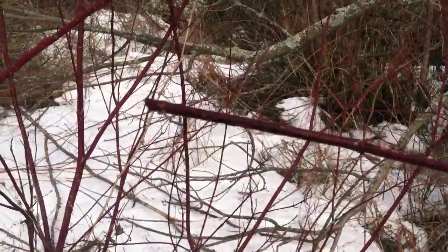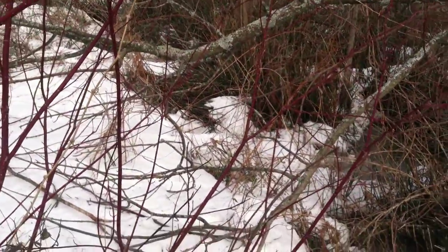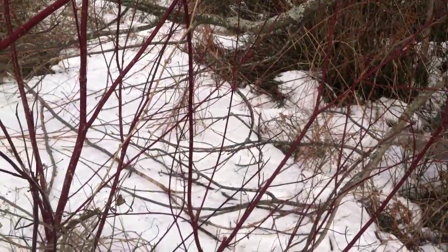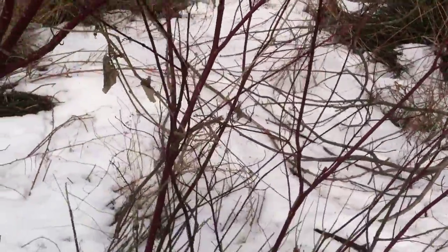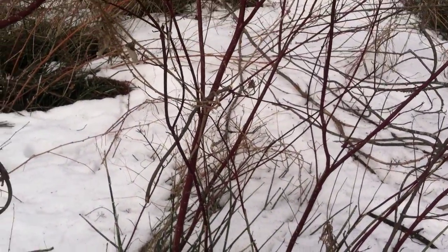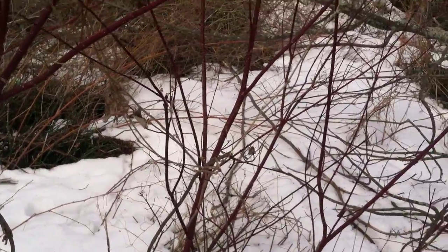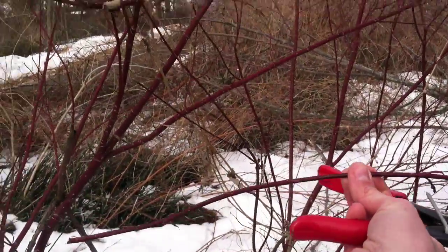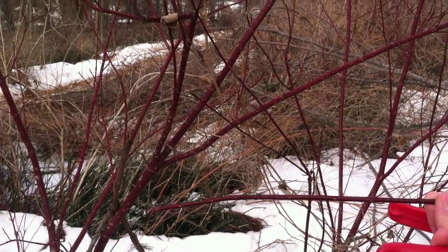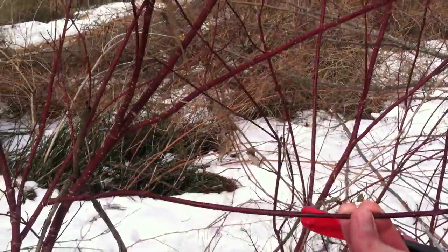Where are we here? Now, basically what we're going to want to do is cut this up into multiple segments of stem, and I'll just keep you on this plant here, it's pretty difficult. But what we're going to want to do is keep about 3 to 6 buds on each cutting. So I'll cut this stem right here into, it looks like just from the amount of buds we have to work with here, it looks like I can get 2 hardwood cuttings.